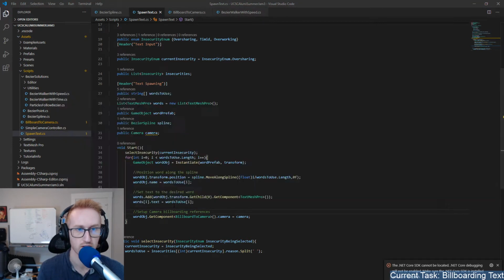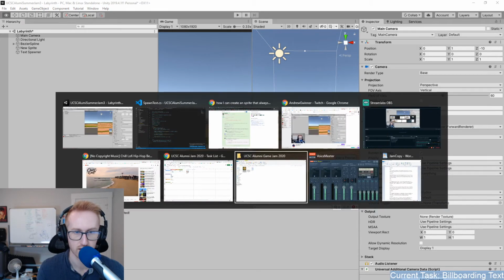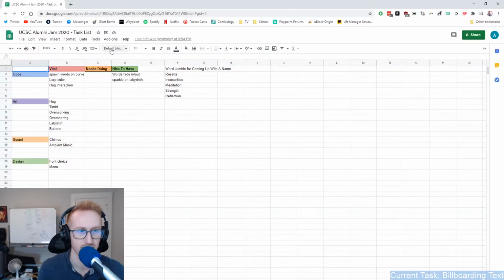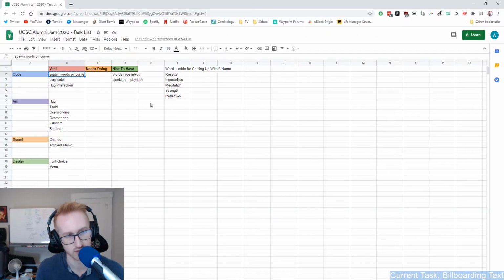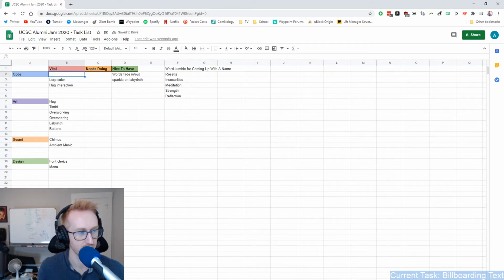Cool. There we go. That's cleaned up. So I think we can say that this larger task we've been doing, spawn words on curve, donezo. Putting that in the done category. So what are we up to next?